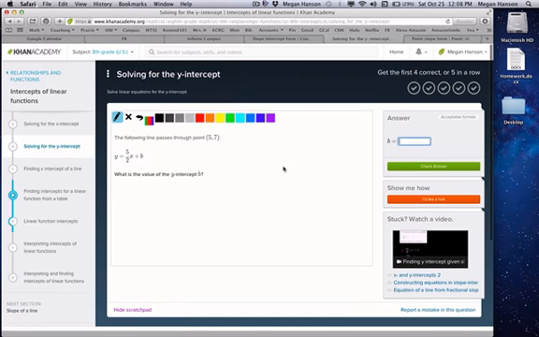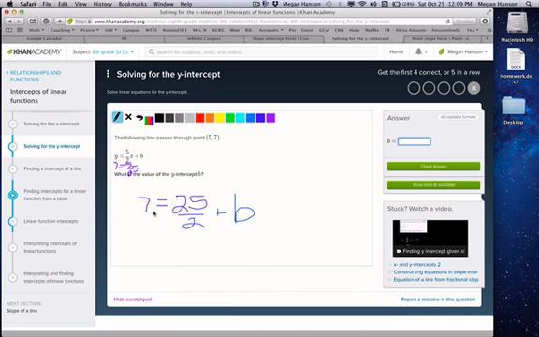Then going on to LT9, solving for the y-intercept. Here we've been doing this all along. We have the slope and we have a point. So let's plug in 7 for y, because remember 7 is our y value, and then we have 5/2 times 5. So that's going to be 7 equals 25 over 2. So we're going to have 7 equals 25 over 2. So if we minus, this would be 14/2.